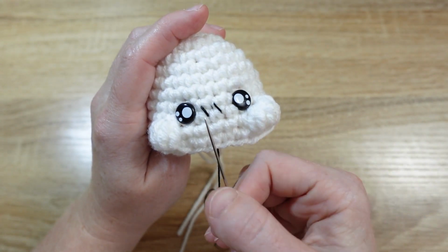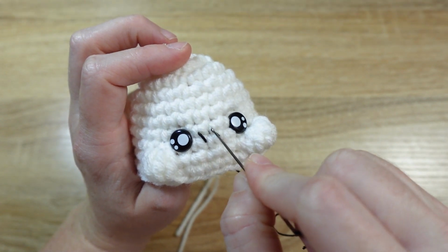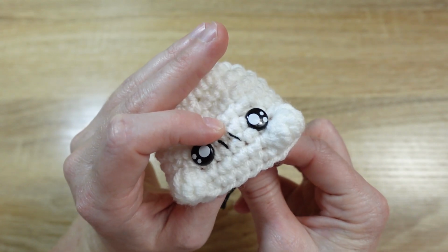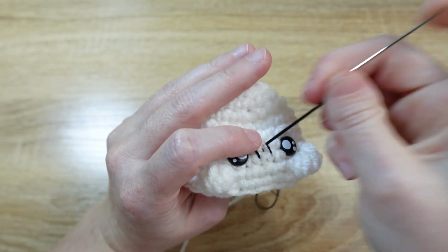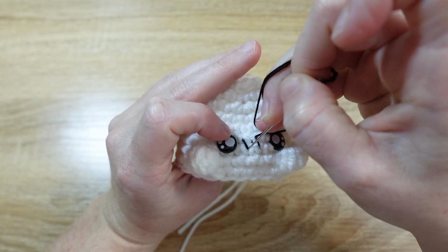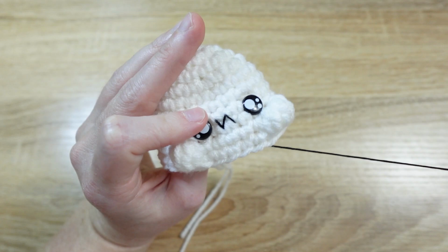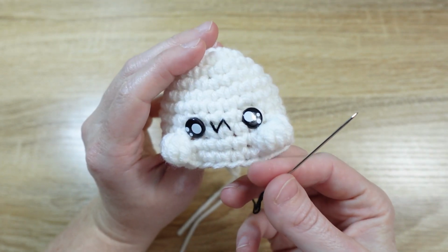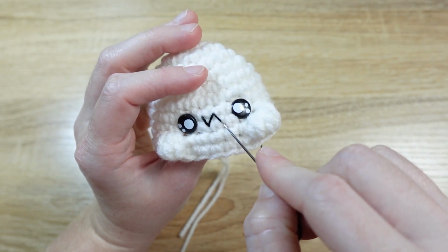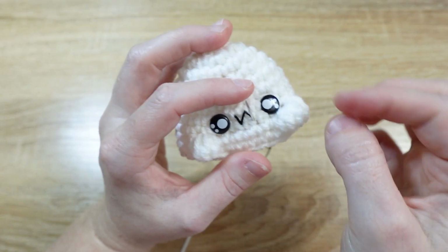So now that I've got the outside left, I'm going to sew the inside left. I'm going to come up through where this first stitch came up through. And then I'm going to go down through the same stitch that this stitch came down through. And then I find that this last leg is the hardest to get just right. So I'm going to come up through where the first stitch went down and sew very carefully on this one.